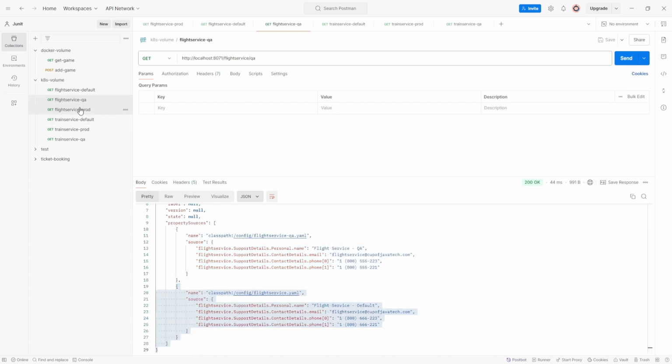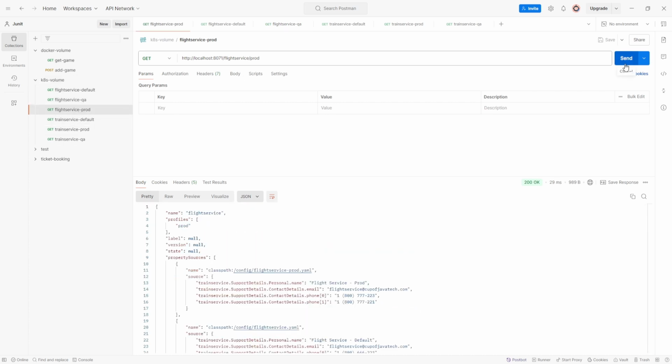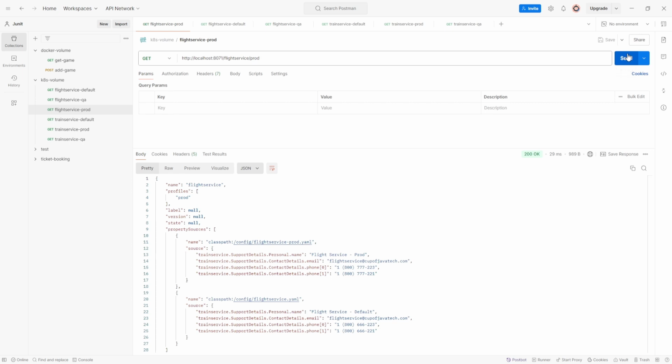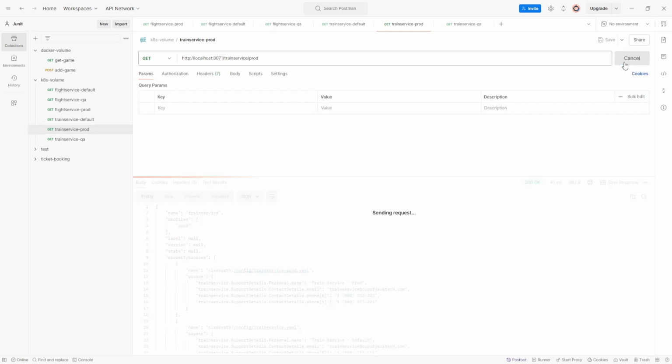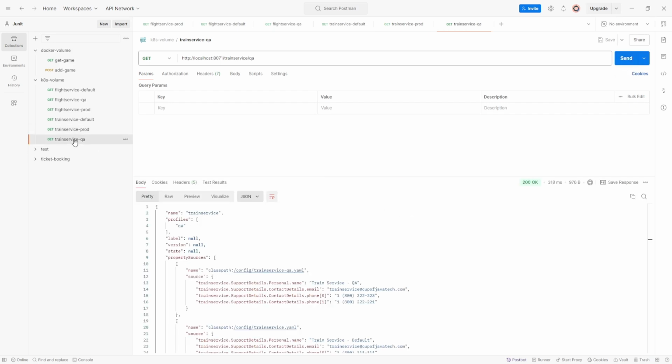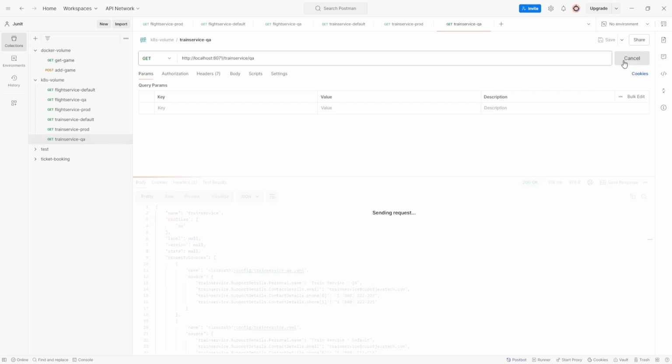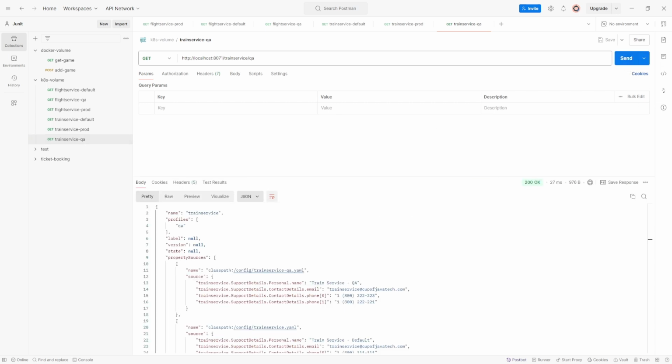If I want the prod configurations, because we define different configurations for different environments, right? I can also similarly get the train service configurations for the default, that is develop, for the prod, and similarly I can get it for the QA as well.